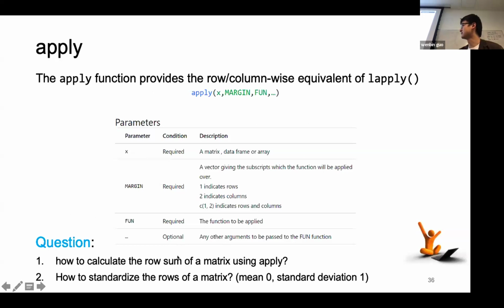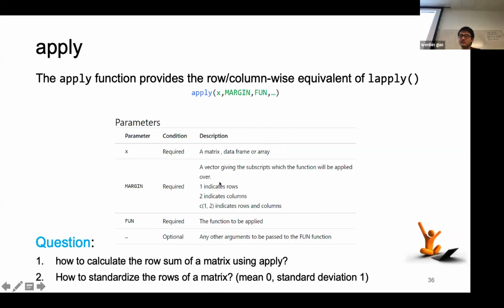So again, if this is a sum, then to calculate the means, just divide by the number of observations, the number of columns. After that, you can just subtract from the original x, like x minus row mean, and divide it by the row standard deviation.